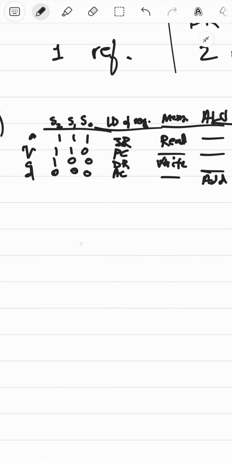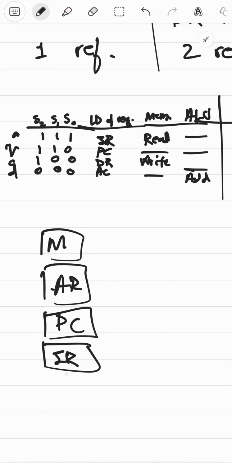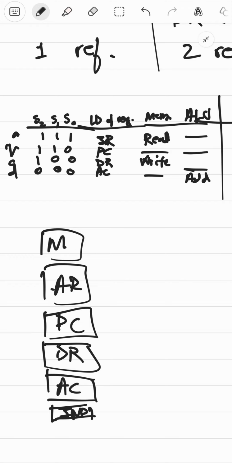Once again, I'm just going to draw the thing. So you got the memory, then the address register, and the program counter, then the instruction register. No, wait, okay, that's not at the top. Fine. Program counter, the data register. Sorry. The accumulator. Yes. The input register doesn't actually connect to the bus, so let's not draw that.